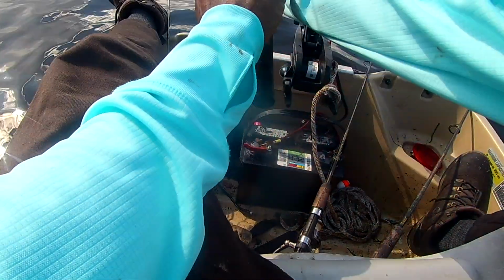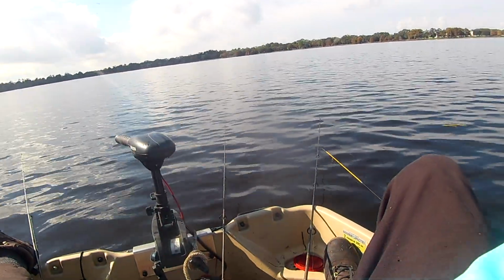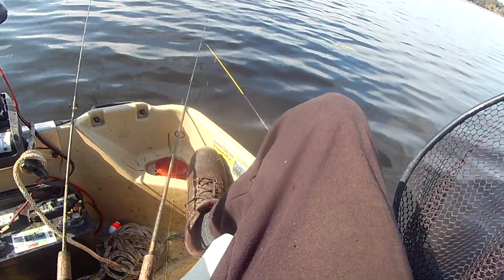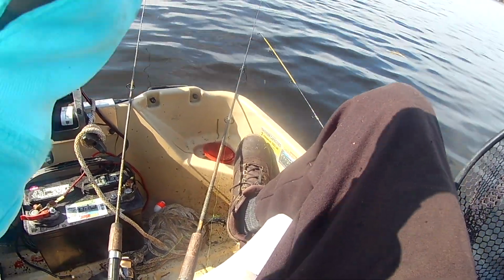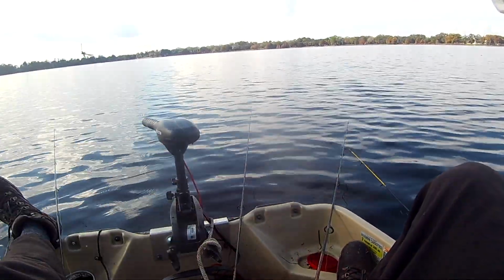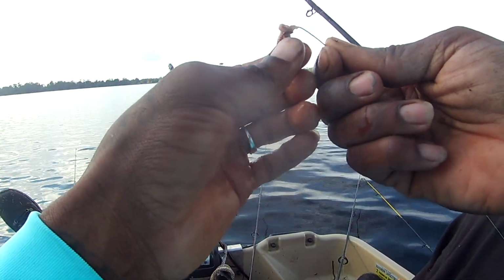Let me check this rod right here. Haven't got a bite on it in a while. Let me make sure my worm's there, still kicking. This grass has been in the water all over the place today, which has a big effect on catching fish. A lot of times it tends to get on your line. The fish can see it and they're kind of finicky about biting. So you want to make sure your lines are clear of debris and stuff like that. That way the fish sees it in its natural habitat. It looks real to them, and 9 times out of 10, if they're there and the bait looks good, they'll bite it.